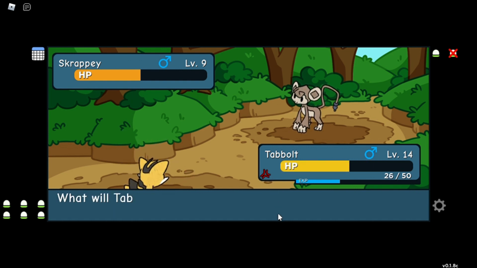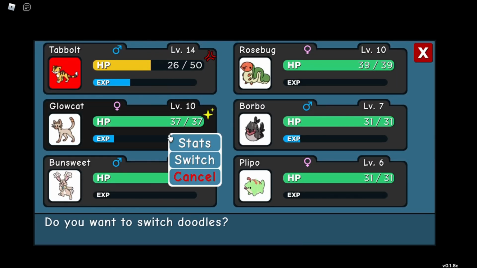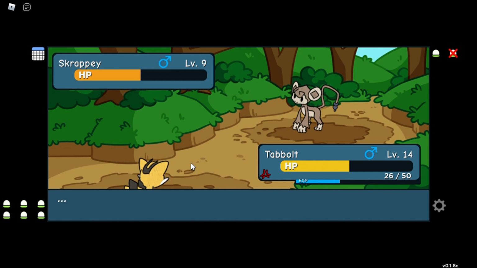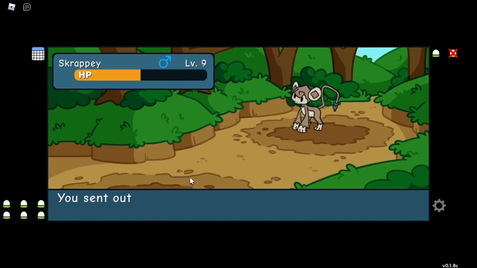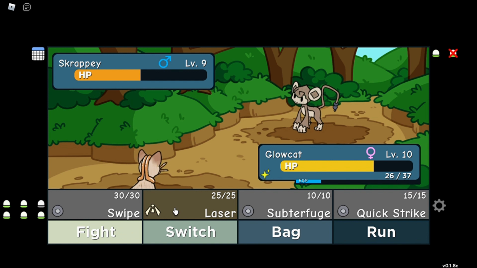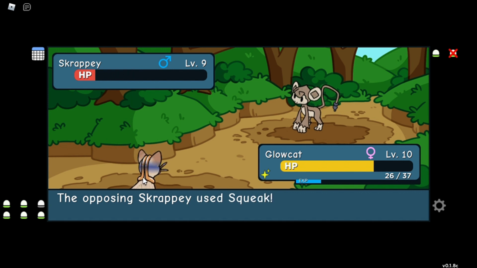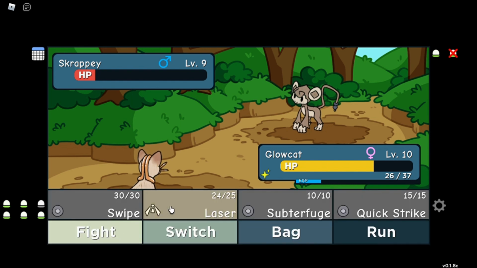Okay, you know what? We are going to switch out for Glowcat. Let's go Glowcat, and let's see if we can evolve Glowcat, just as well as Tabalt. Oh, thank God I switched, because if I didn't, then that would probably end badly. Alright, let's use Laser against Scrappy. Hopefully it does something. It does, oh, it did a fair bit, actually. That's good, good, good. Alright. Okay, I'm not gonna go run back to the station.